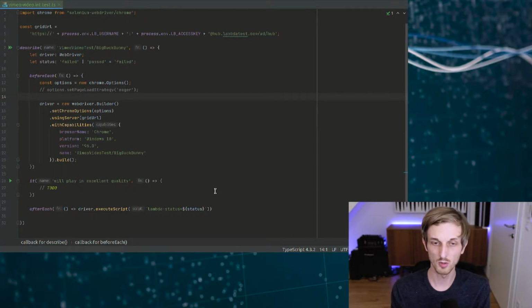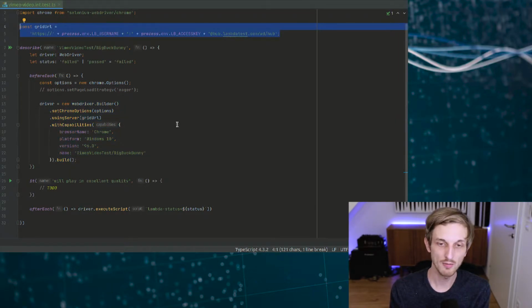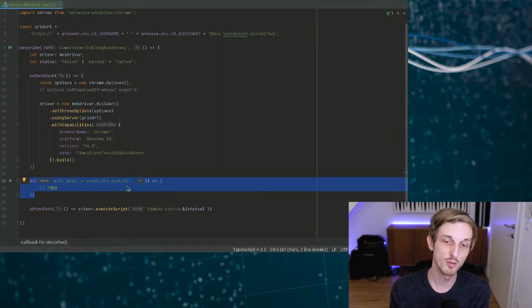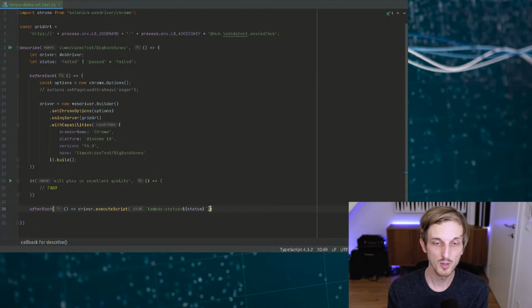So just some technical notes before we get started. We'll be working in TypeScript here, and we'll be using the Jest testing framework. In this test, which is part of the describe block, it creates a Chrome WebDriver that is connected to the LambdaTest grid URL, which we've configured already. Below, we have a test block that actually checks if we reached good enough video quality. But we will have to implement this. Additionally, we have a status field above, which you may know from other LambdaTest scenarios, which enables us to report the test results and send them to the LambdaTest dashboard.